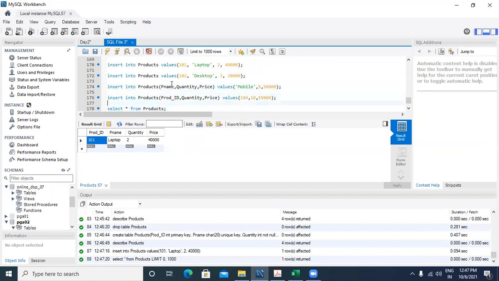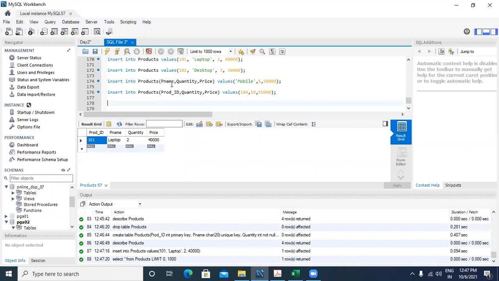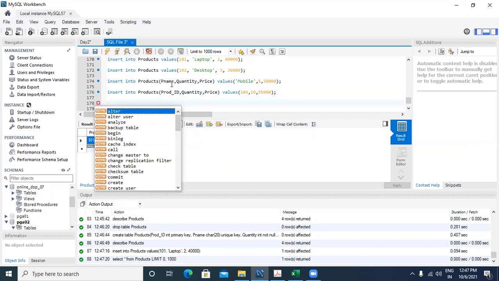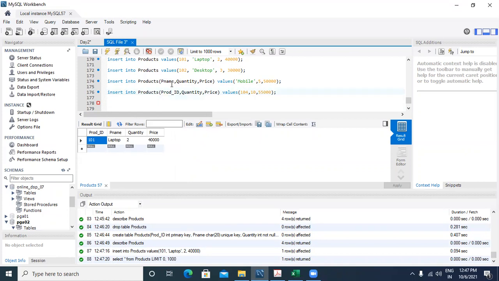But if I try to insert a partial row without quantity, it's a problem. So let me copy paste this and make changes. I say insert into products, and this time I want to insert product ID. I want to insert product name.